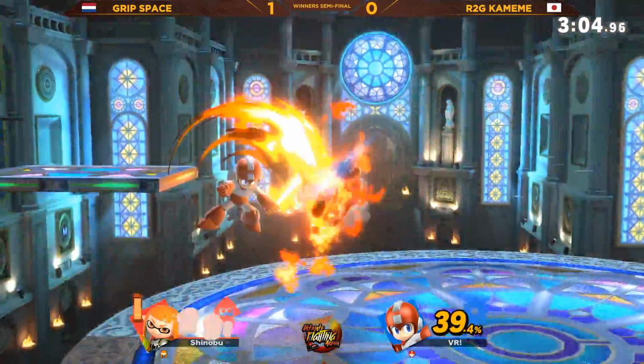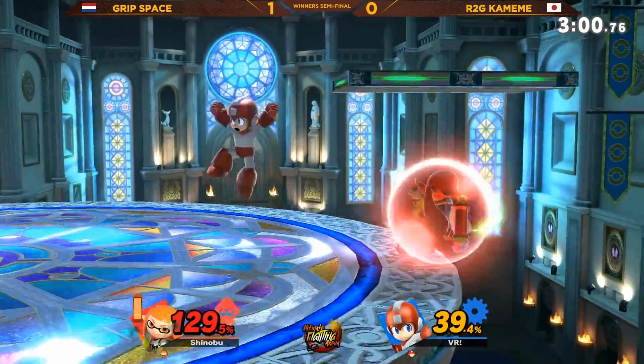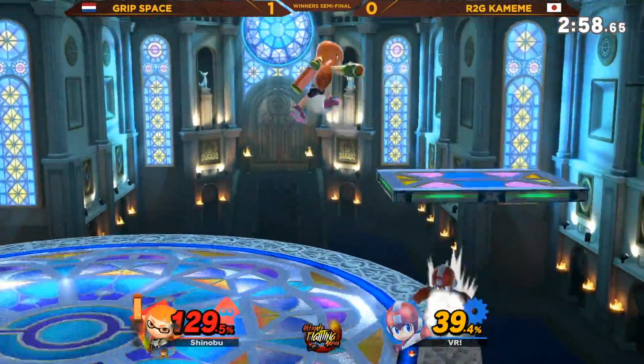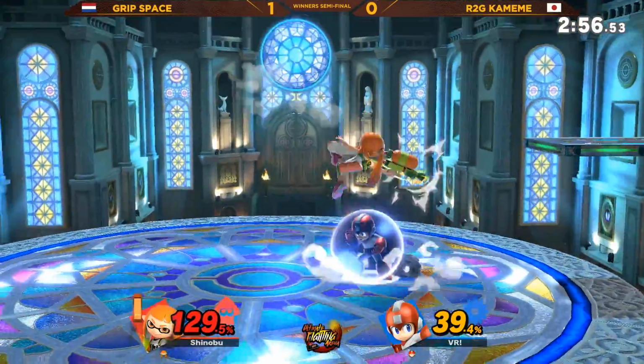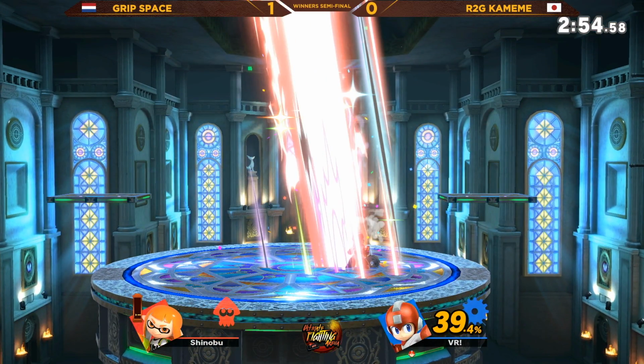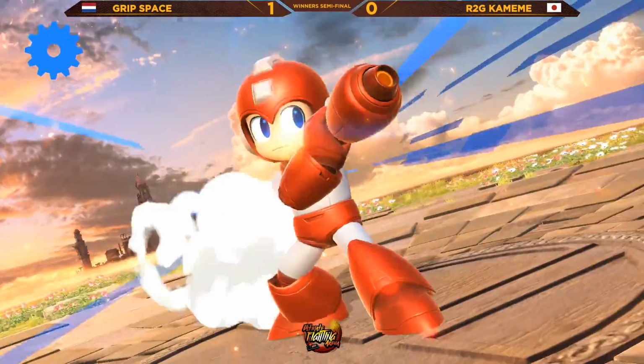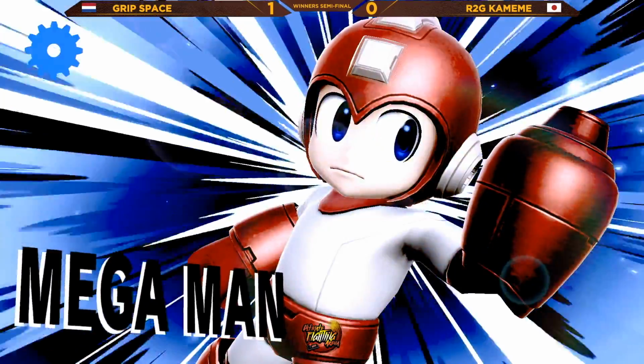Ray Backer right there, tearing through that Metal Blade with the forward air. Again, catching these jumps, catching these aerial approaches from Space. Space has to be so scared when you have a short hopping Kameme in front of you. There is the Spark Shock out of shield. Will take that second game. Scooping Space up from the ground. Kameme answering back with that victory on Kalos.